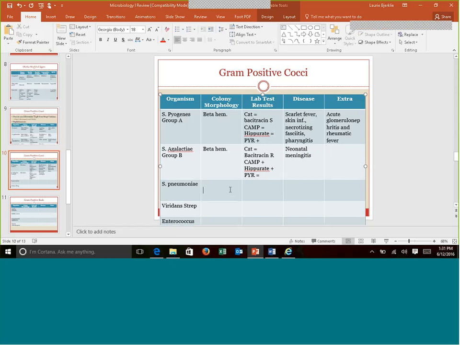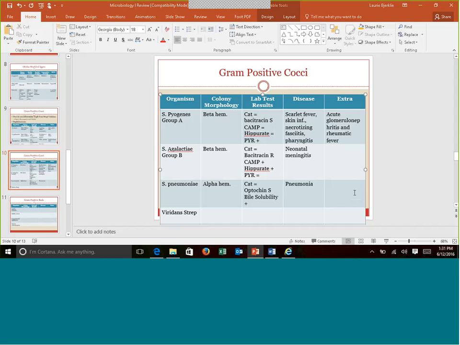All right, Strep pneumoniae has no group name again. It is alpha hemolytic, so it's catalase negative. Once we see it's alpha hemolytic, you should be running your Optochin P disc, and it should be very much Optochin susceptible. You could also run a bile solubility test here, and that would be bile solubility positive. Disease, of course, it causes pneumonia, just like it's named for, which is the number one cause of pneumonia, and it also causes meningitis. So two big diseases.